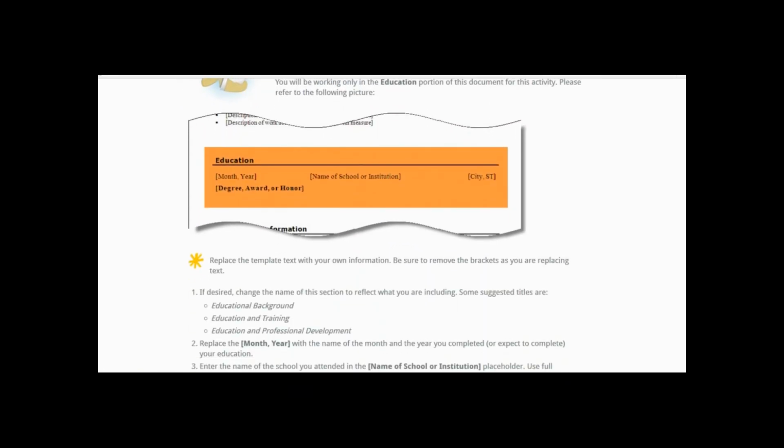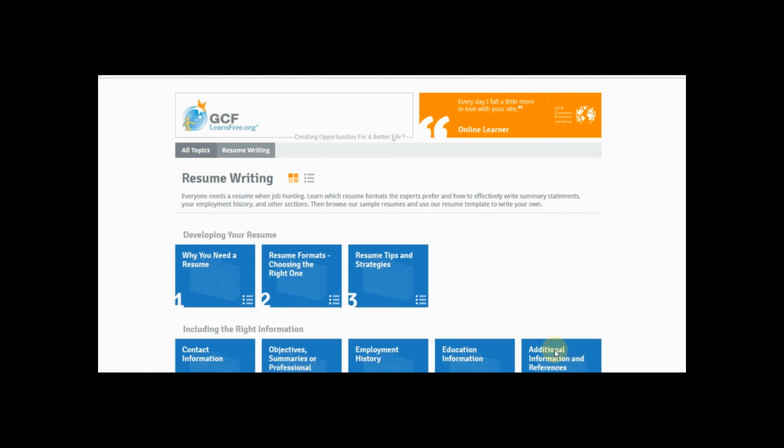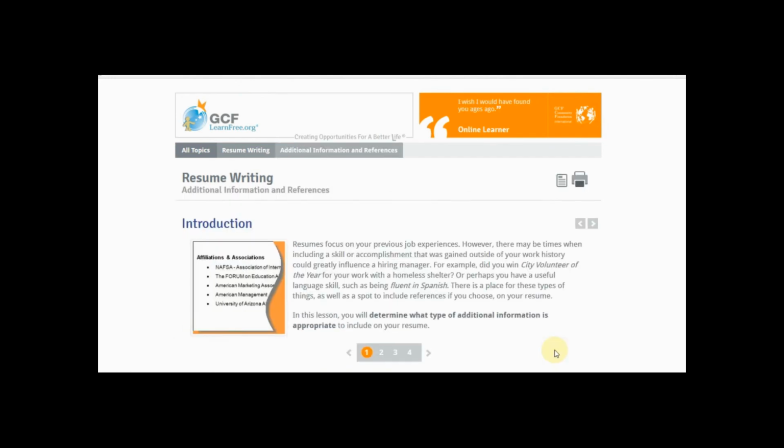Okay, so we want to look at the next one, which is additional information and references. Having supplied contact information, your employment history, your educational details, you can now add some other information and references.